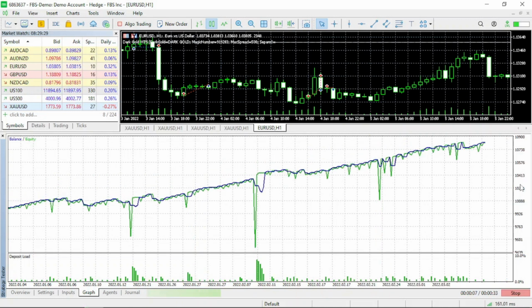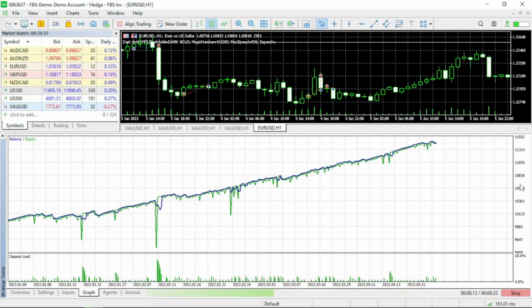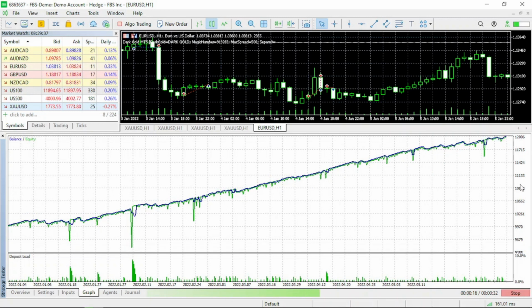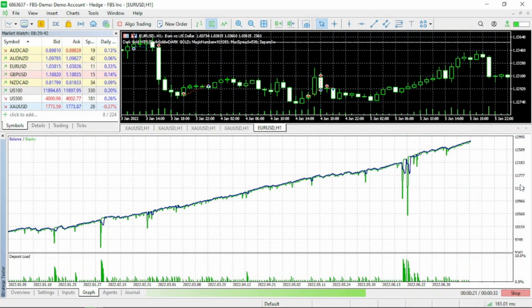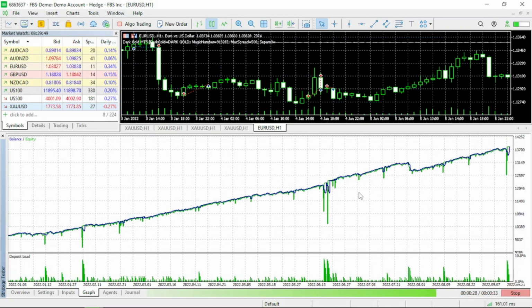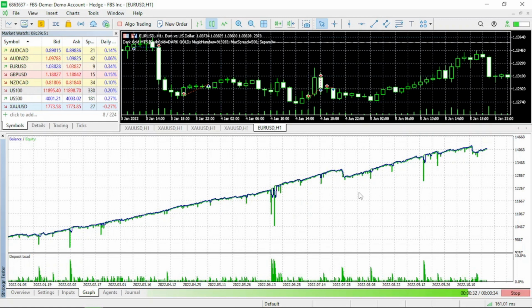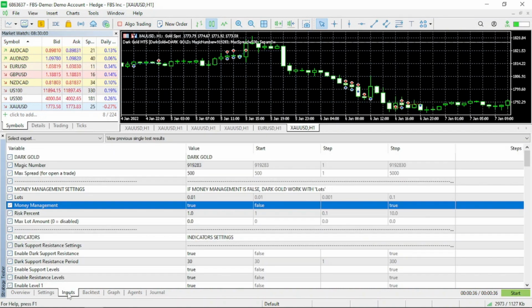As you can see, closure on opposite signal is still enabled, which gives us those small losses. However, the return curve is showing a very high return. The idea of trading such an aggressive strategy can be very lucrative. However, it does pose its own risks. Those periods of drawdown are still frequent and happen. However, they can be managed with the correct settings.